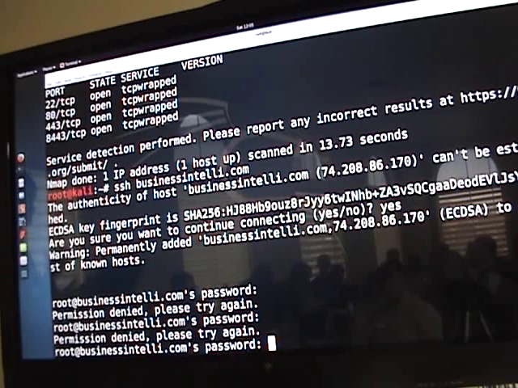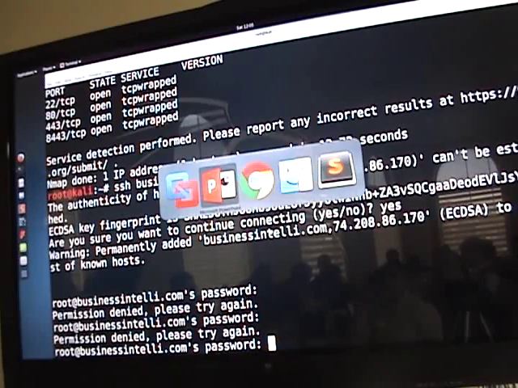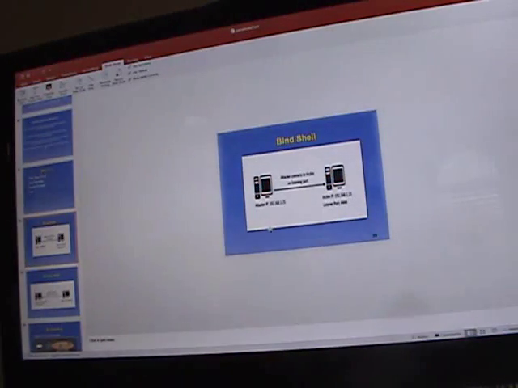So where are we going? The point of the matter is we were thinking about bind shell. I proved to you that for any web server or SSH server running there, there's a port listening. Bind shell is nothing but you as a client, which is the browser, trying to connect to the server. There's a server listening on a port and you're connecting to that. If I'm an attacker and I make any system listen on any port I want, I can connect to the port anytime I want, right?